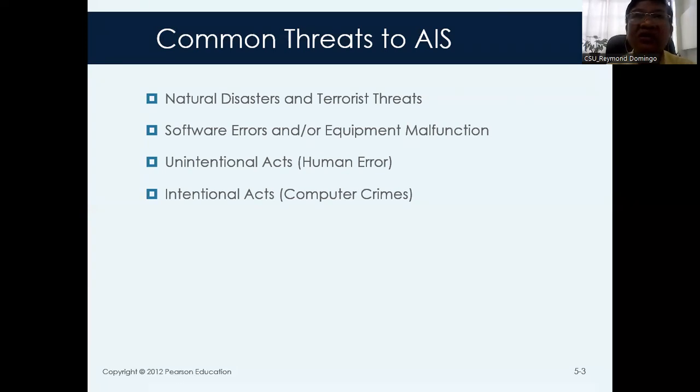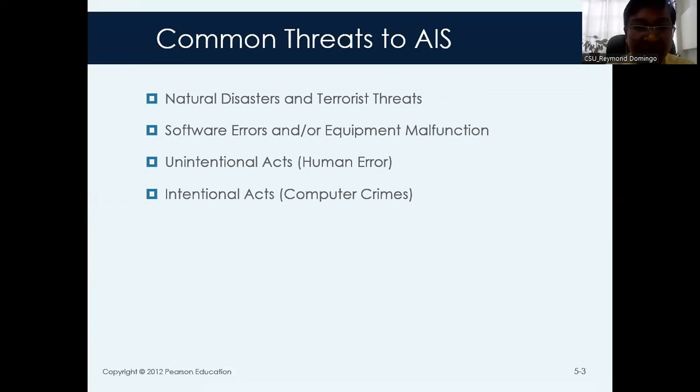Earthquake, volcanic eruption, natural disasters. Then we have terrorist threats. Yung mga gawa ng mga terorista, yung panununog ng mga machines, ng mga warehouses, ng building, those are examples of terrorist threats.